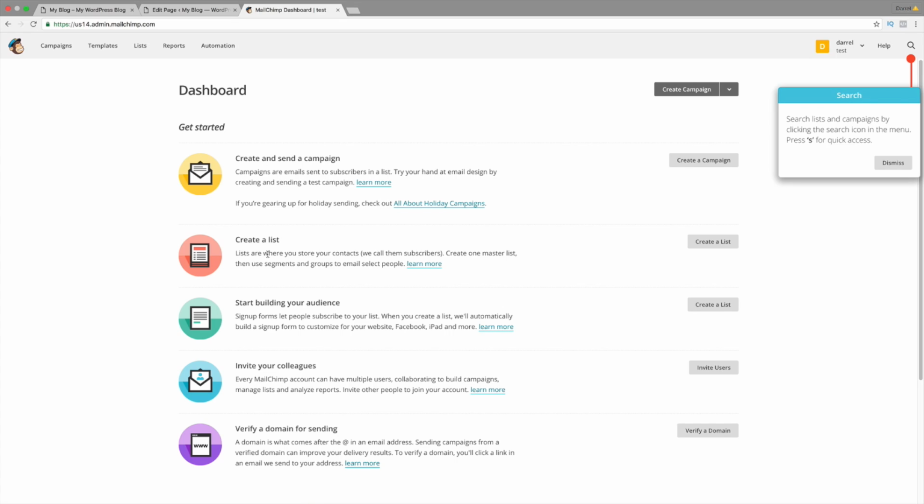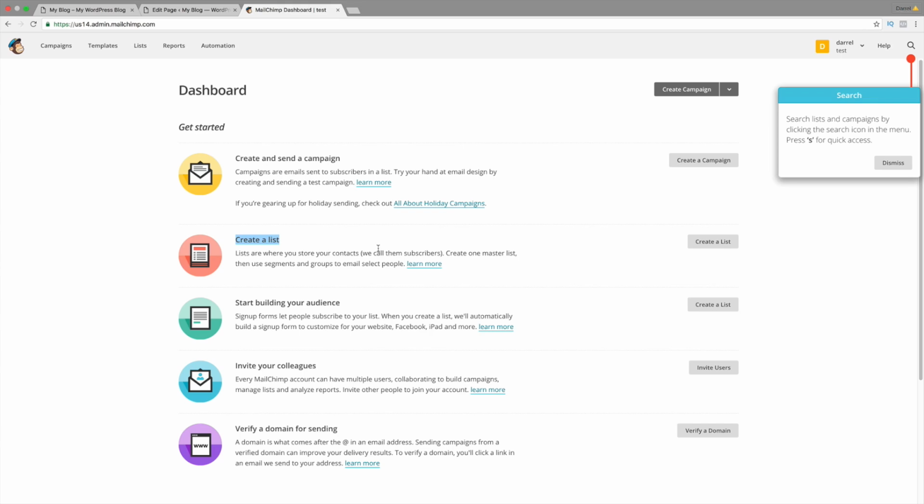And I actually created one from scratch for you guys. So this is exactly what you're going to see. You're going to see a basic dashboard that looks just like this right here. So the first thing we basically need to do is go to your dashboard. And I think you can get there by clicking on the little monkey right here. And you want to basically create a list.